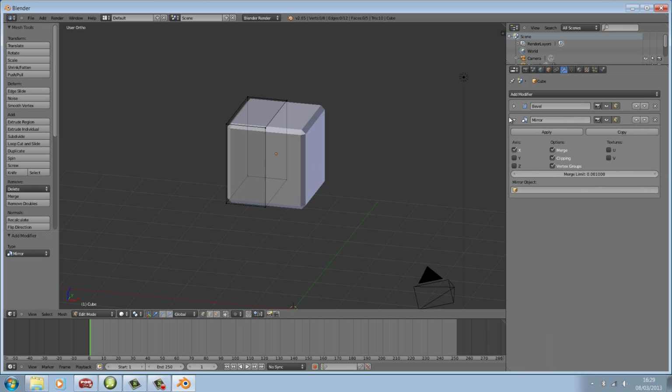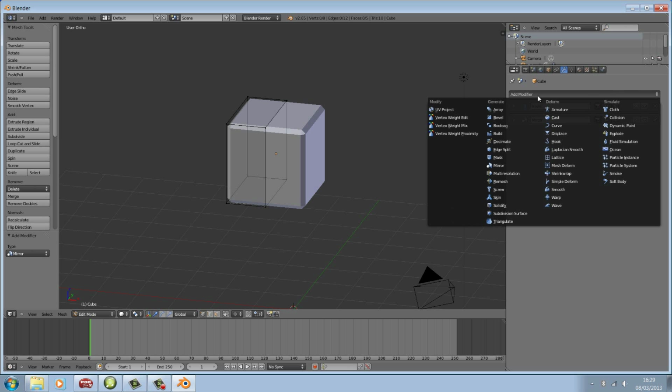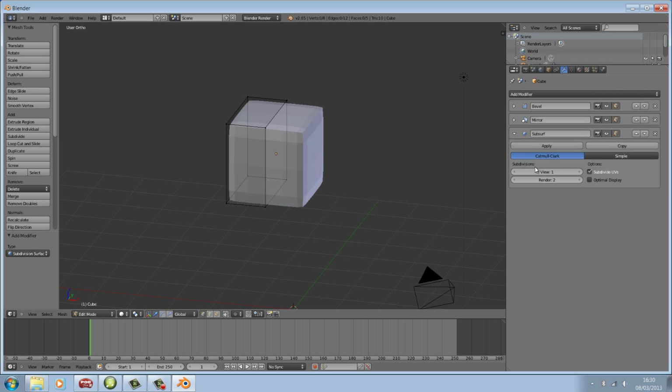So let's just minimize that for now as well, and then finally the last modifier we want is subdivision surface, which is our subsurf. That's what it's called in 249, and it does actually say subsurf somewhere on it. And the other problem I had yesterday was I was trying to model something with too much detail when all I was trying to do really was just get the basic shape right.